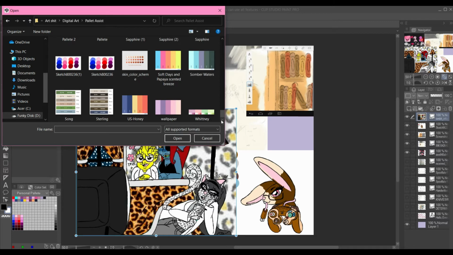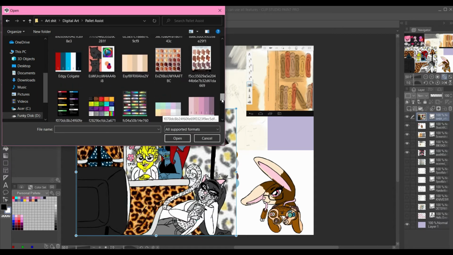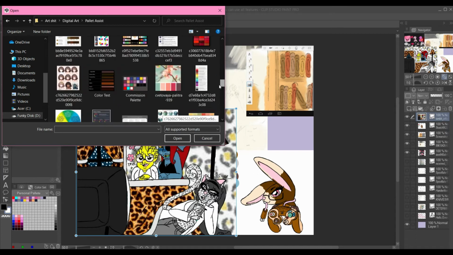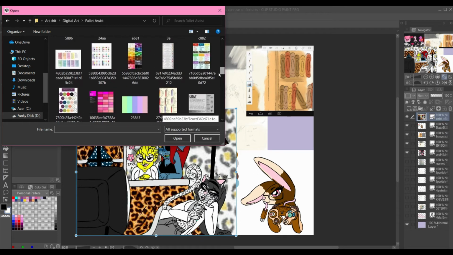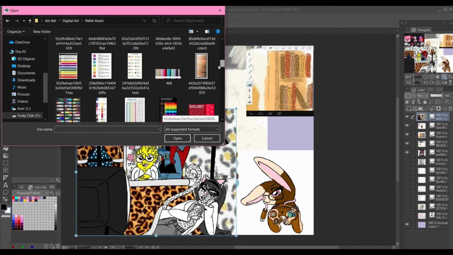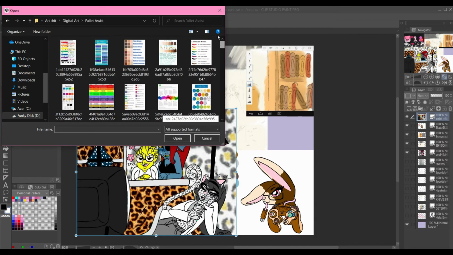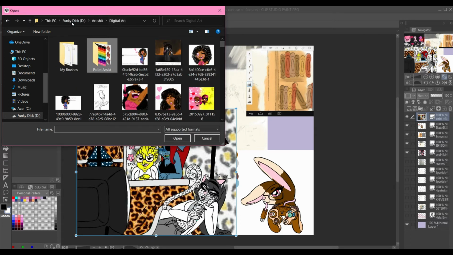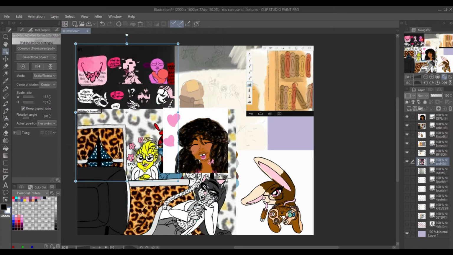Now I'm just showing you the display of all the color palettes I have to keep track of, whether they be for my character, color psychology, and how they make the character feel. Colors I just find pretty and endearing, along with even color palettes I found on the internet that might help change the moods of the scene, along with lighting and a whole bunch of other things. It's a lot. I specifically have a folder just for that and for that alone.